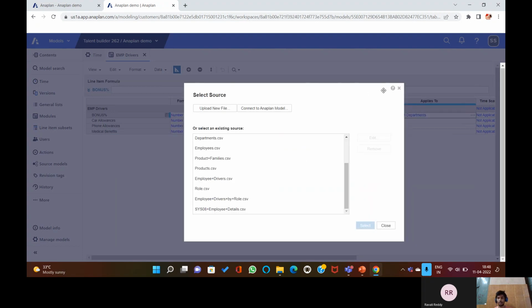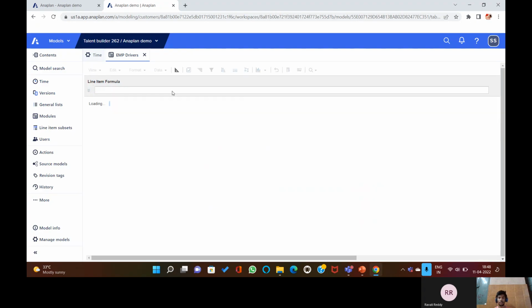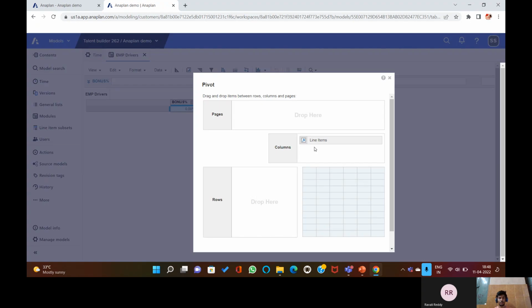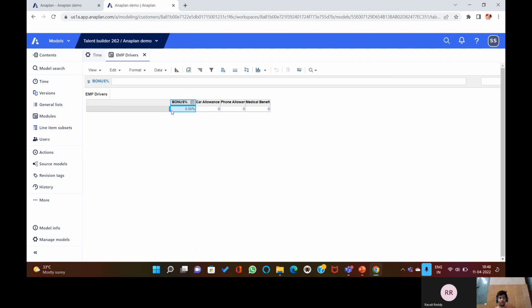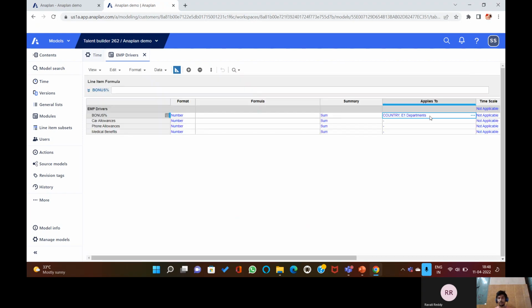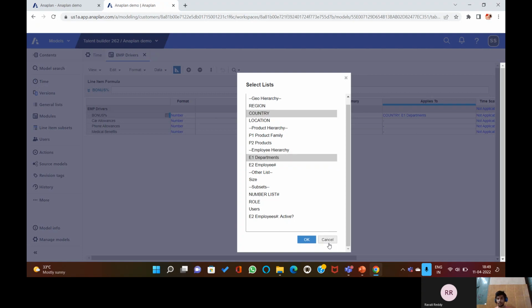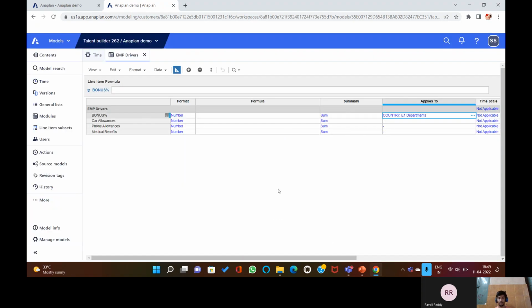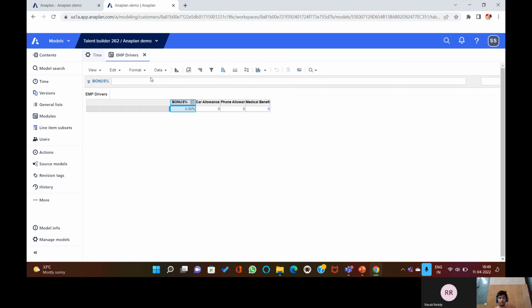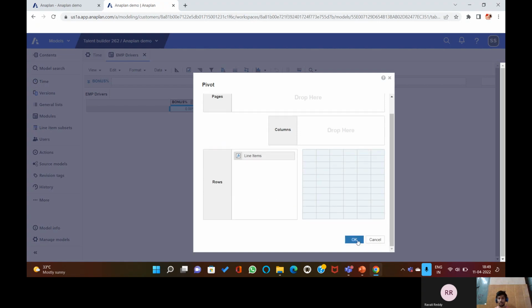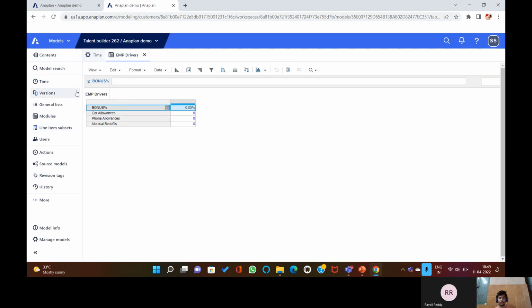Sorry, sir. I have written blueprint wrongly. We have to go to the dimensions. Now it has come.